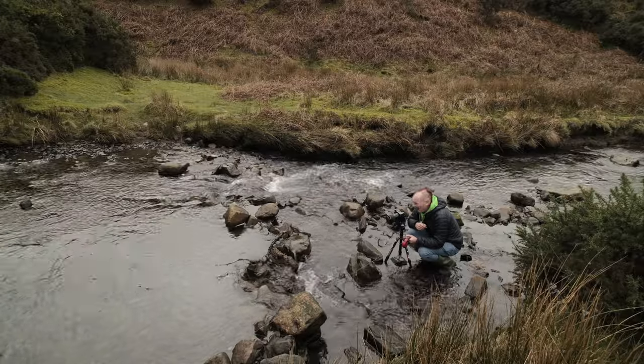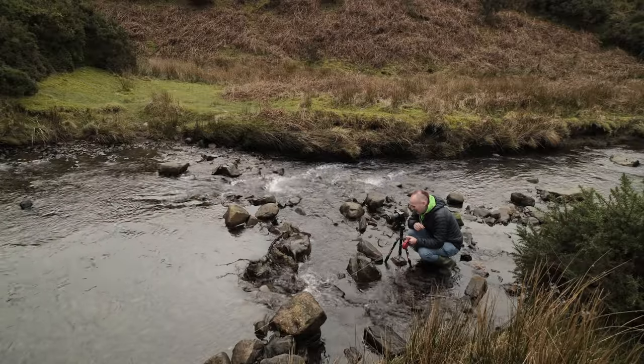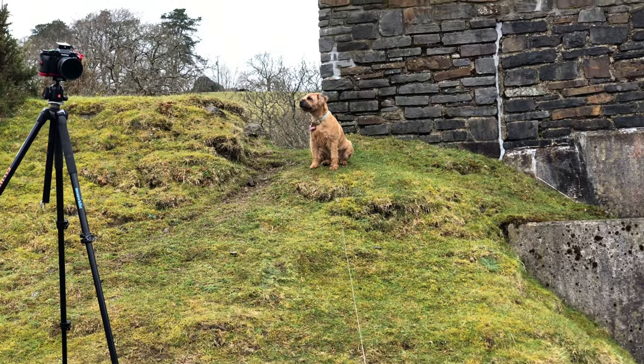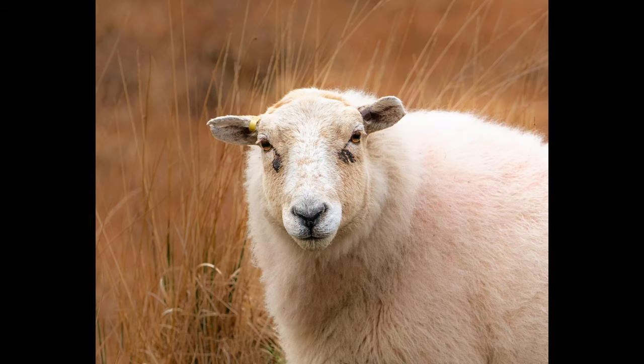Dexter's looking rather majestic up at the top of the hill up there, bless him. He's keeping an eye out for sheep. You keeping a lookout for sheep, Dex? Make sure there's no killer sheep around.